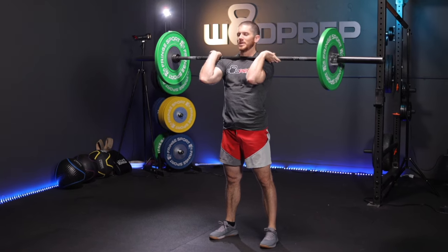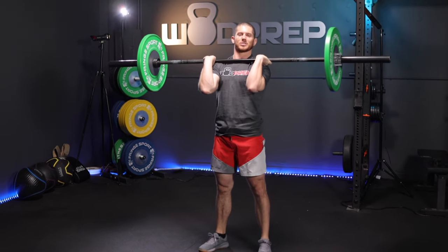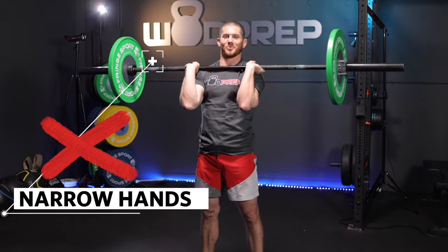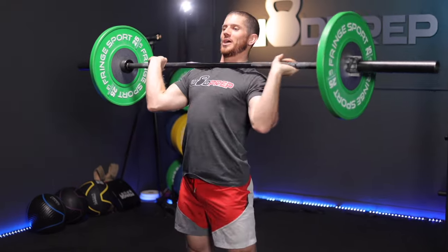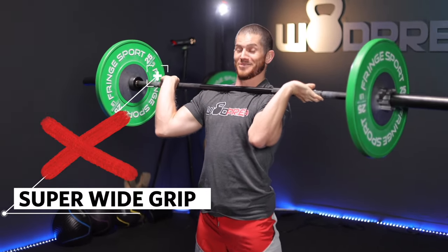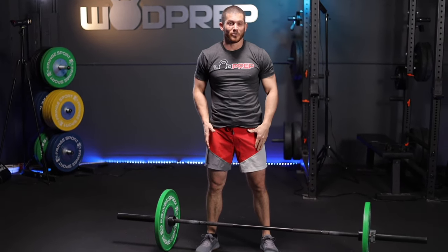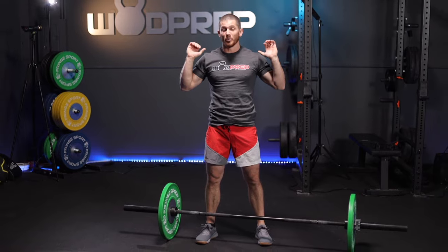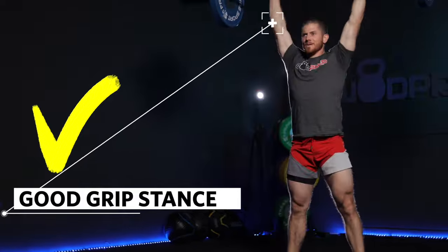And then next, I've also seen people where rather than having a rack position where their hands are outside their shoulders, for whatever reason, they like to have their hands super narrow. I can tell you right now, this is not an efficient way to do a thruster. Like, I can't put the bar on my shoulders. Or I've also seen people try to do thrusters way, way out here. And I can tell you right now, that's not what you want to do. This is an awkward thruster. In order to have a good stance, remember, feet just outside the hips or underneath the shoulders, whatever, good squatting stance with your feet. And then you want a good stance or grip width with your hands. For me, it's just outside the shoulders. That is the perfect stance for a thruster.